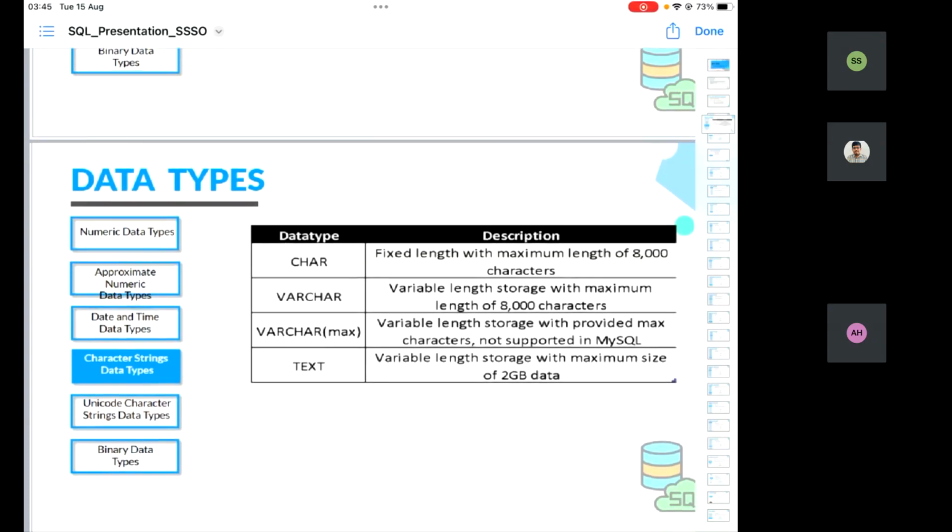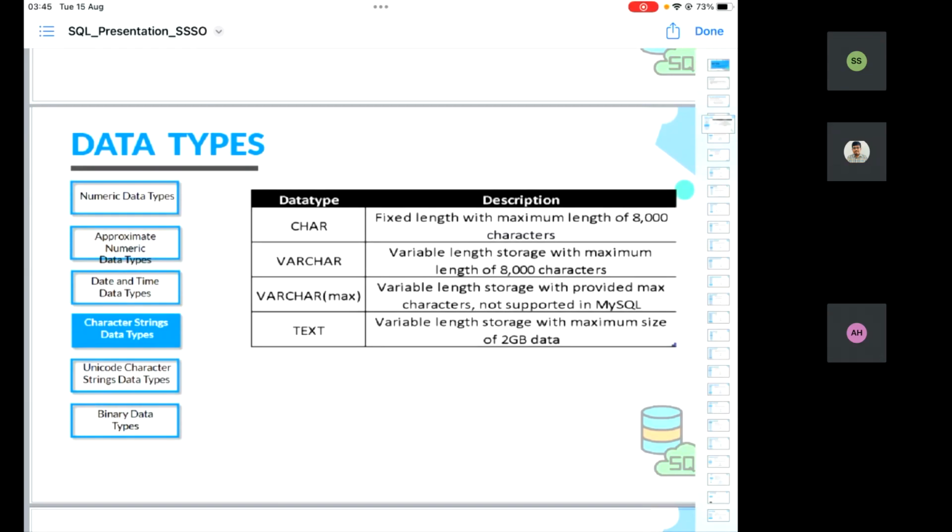Okay, so next we will move to the string data types. You can see, as we said, characters. If you give char, it will by default take a length of up to 8000. For example, if I give my name as char, I can give up to 8000 characters.